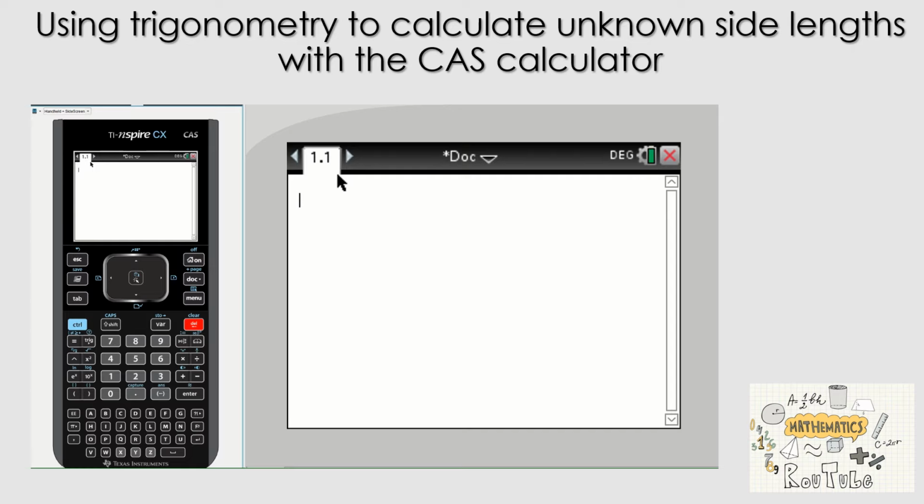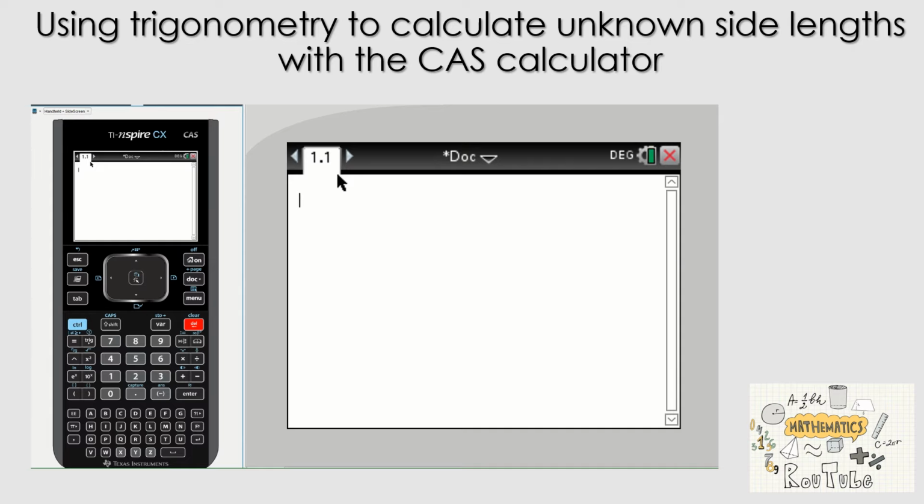All right, so now I'm going to show you how to use the CAS calculator to solve that question that we previously did. Without doing the transposing, where we're moving stuff left and right and using the inverse, if you've got your CAS, you don't need to do any of that. Hopefully you've been introduced to the nsolve function on your CAS calculator. If you haven't, I'm going to show you where it is anyway. You won't need to do any of that manual stuff because luckily enough, this calculator does it for you.